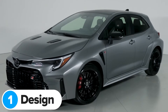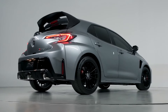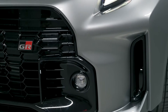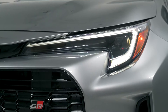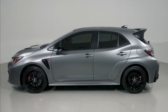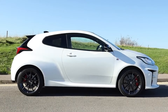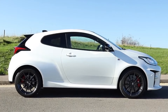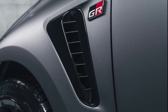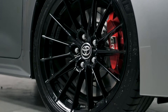The new Toyota GR Corolla looks great. The designers obviously took inspiration from the GR Yaris but that's definitely a good thing. Both cars have a massive square grille at the front with some extra intakes on each side, but the Corolla's angular headlights and extra bonnet vents make it look even angrier than the little GR Yaris. It doesn't quite look as cool as that car from the side though, mainly because it has a five-door body instead of the bespoke three-door you get on the GR Yaris. There are some extra vents behind the front wheels that don't come on the hotted-up Yaris though.